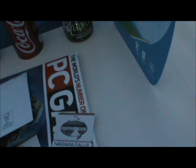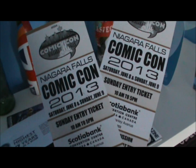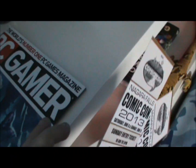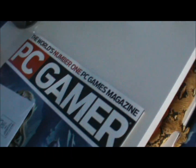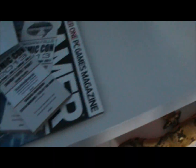This little pin I got when I became Canadian — they just give you this pin. Me and my dad are going to Comic Con 2013 — it's in Niagara Falls, it's not the big Comic Con, but it's still Comic Con and I think it'll be pretty cool. And PC Gamer — when the PlayStation magazine stopped printing in Canada, they sent me this for some reason. I'm not really into PC gaming so I stopped the subscription.